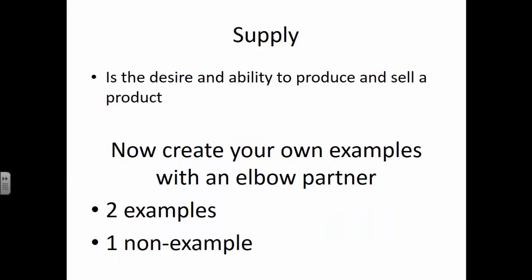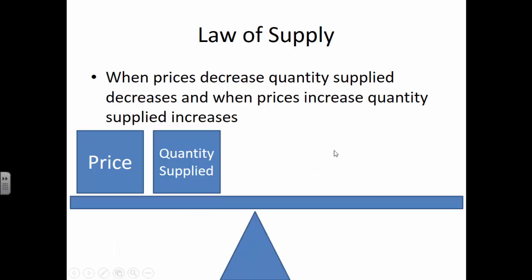Now, I want you to create your own examples for a second. Tell your partner 2 examples of something that is an example of supply, and then 1 example that is not an example of supply. So I'll let the teacher pause the video, and you can go ahead and talk about that for a second. All right, so now moving on.